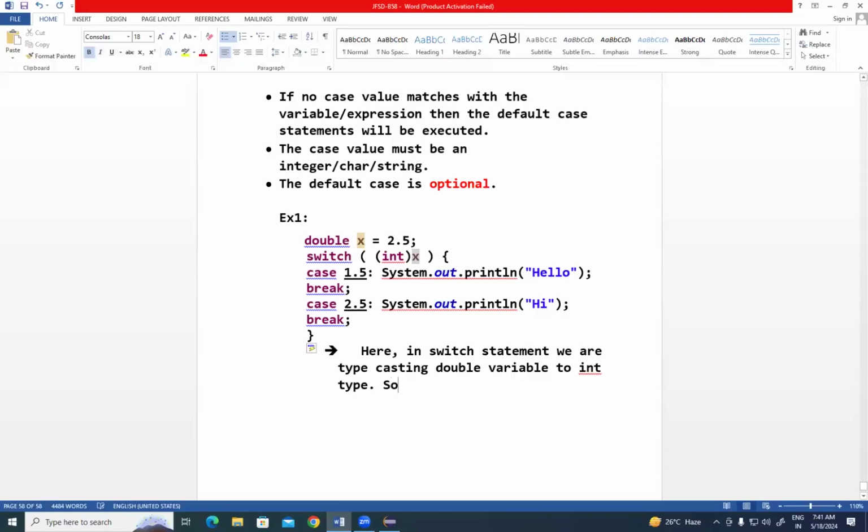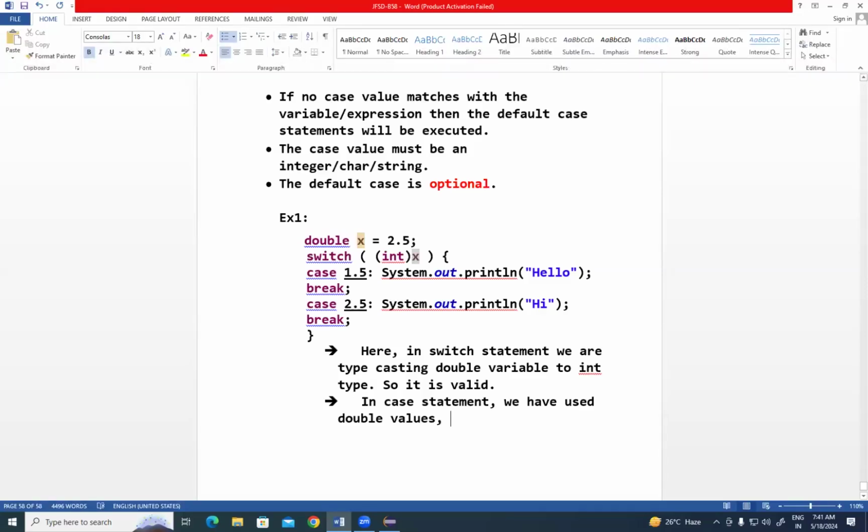So it is valid. But what about the case now? In the case statements, what values are we using? We have used double values. Are double values accepted or not accepted? Not accepted, obviously.